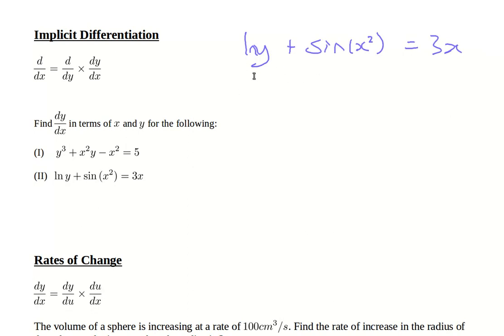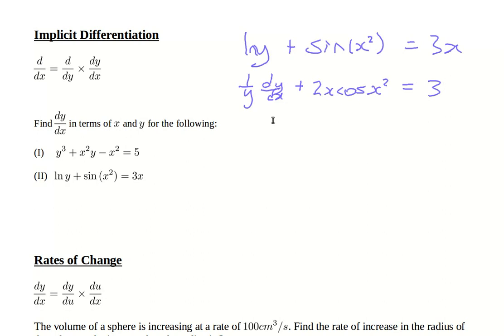Let's just differentiate ln y straight away. Ln y would differentiate to 1 over y, and then we need to times it by dy by dx because we differentiated a function of y. Sine of x squared, well, we need a bit of chain rule here, and I'm going to do this quick chain rule. So I'm going to differentiate within the function, I get 2x. Then I'm going to multiply that by the derivative of sine of stuff, which is of course cos of the stuff. So that would differentiate to 2x cos of x squared. And that's going to equal 3.